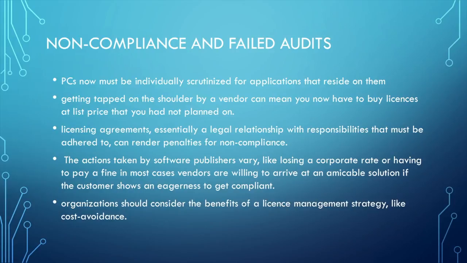Licensing agreements, essentially a legal relationship with responsibilities that must be adhered to, can render penalties for non-compliance. The actions taken by software publishers vary, like losing a corporate rate or having to pay a fine. In most cases, vendors are willing to arrive at an amicable solution if the customer shows an eagerness to get compliant. Organizations should consider the benefits of a license management strategy, like cost avoidance.